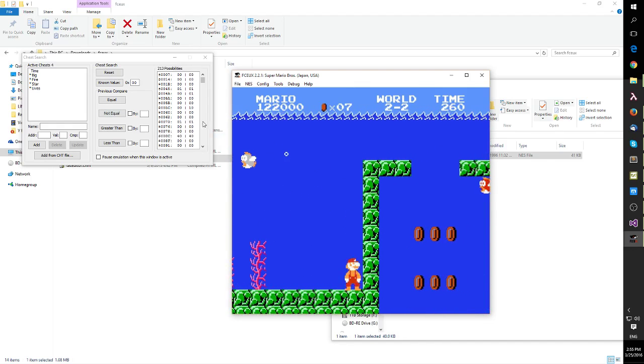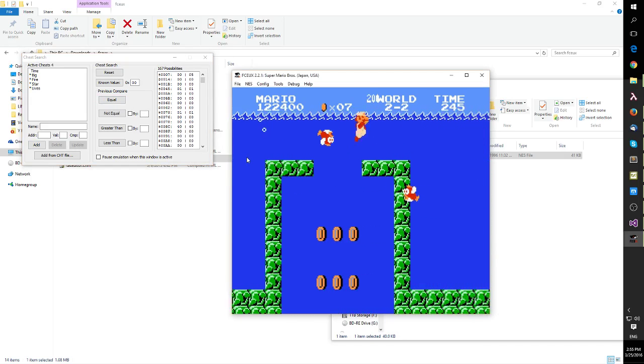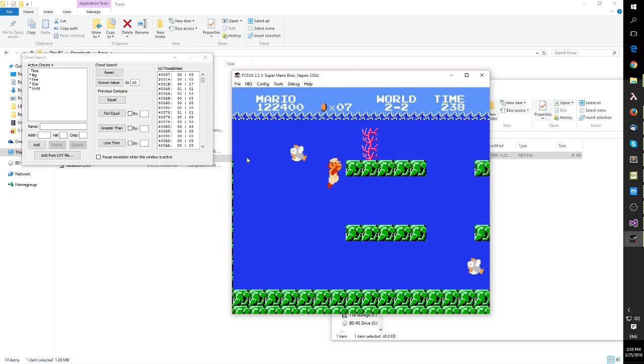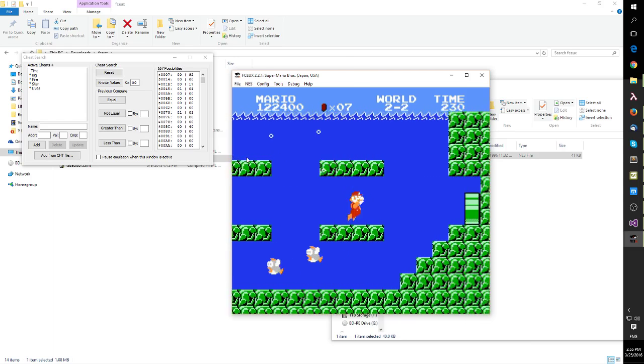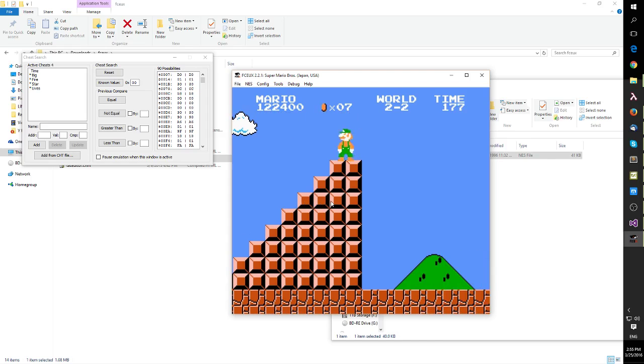Okay, equals, down to 167. And at this point, Mario can't swim anymore, and so now it should be not equals. Down to 90. And then click back. Click equals. Down to 86. Now at this point we can just start brute forcing.